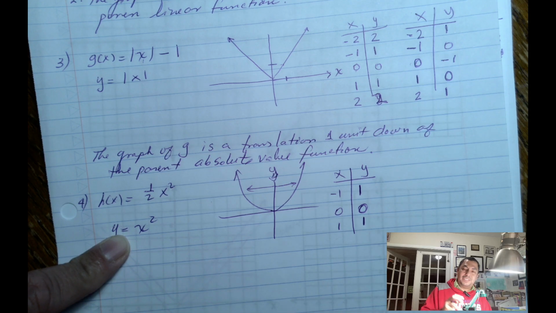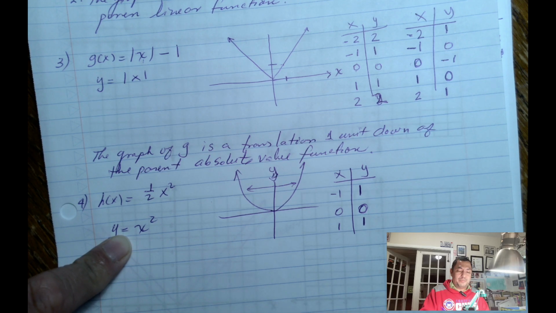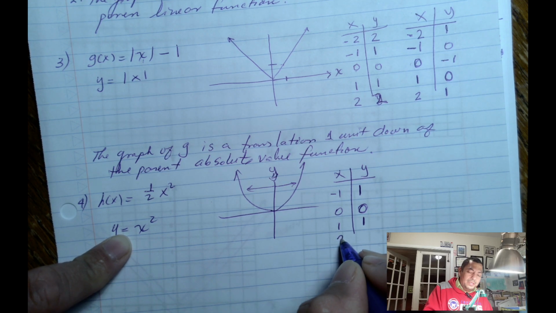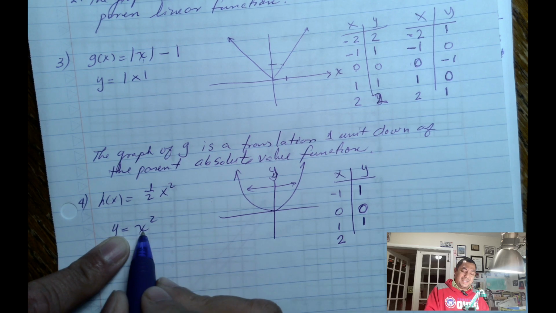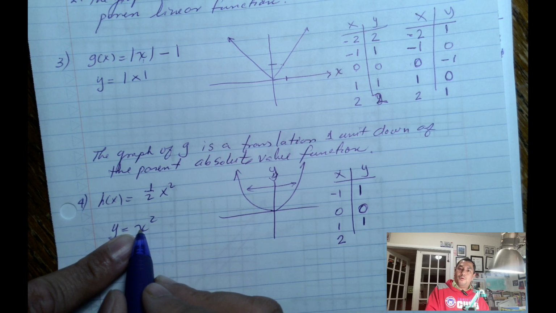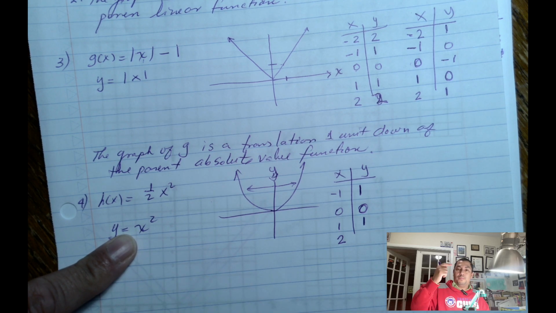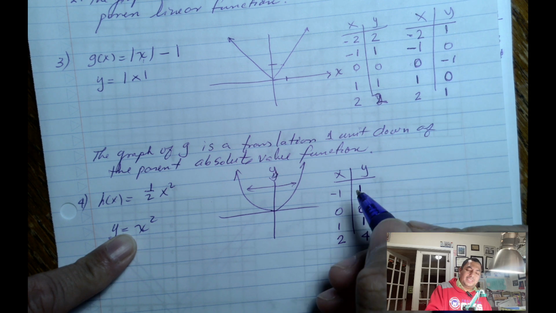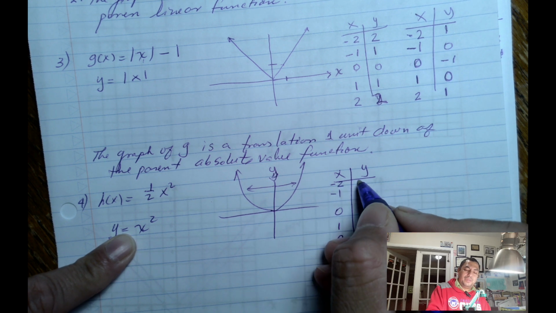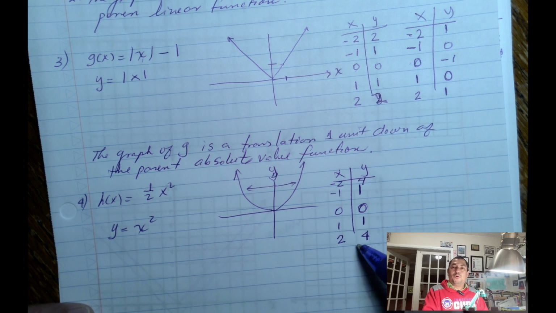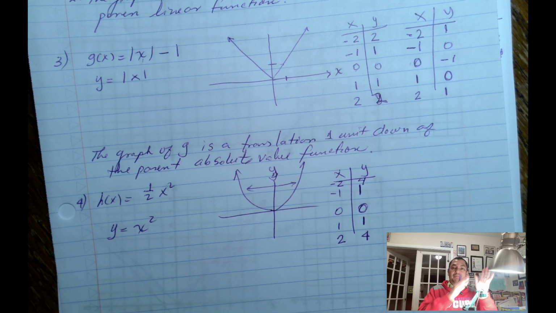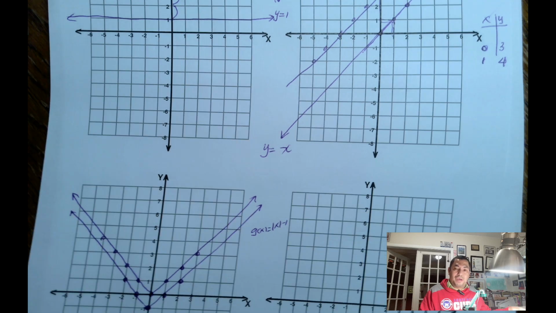We can do one more. This is the difference between the absolute value and the parabola, is the growth. So when x is equal to 2, y is equal to 2 to the second power, which is 4. And same if I do -2, this one is going to be 4. So we're always going to have the same values repeating in the negatives and the positive because the parabola is symmetric with the y-axis. So let's graph it.